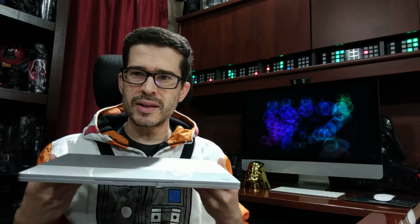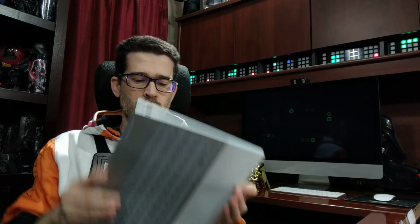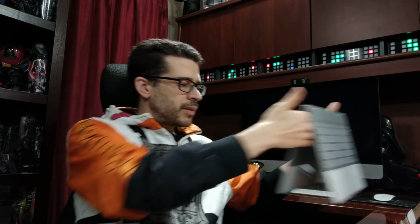I'm not talking about the design of the product, because the designs are radically different. They're both sleek, svelte. They each serve a different purpose. Obviously, the iPad Pro has the detachable keyboard versus the Pixelbook, which can be flipped back into a tablet mode, or you could even put it into a tent mode. I'm not really going to give a software or hardware demonstration, but it is certainly versatile.